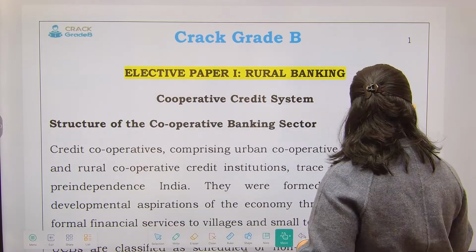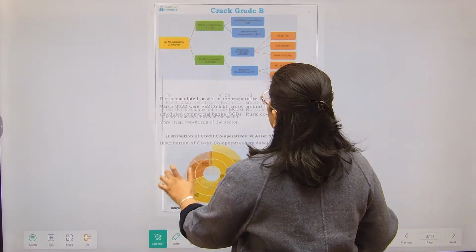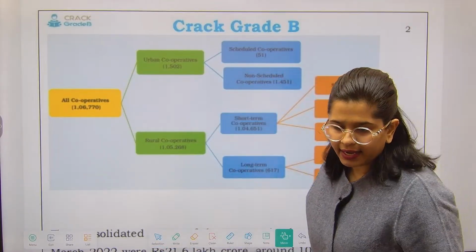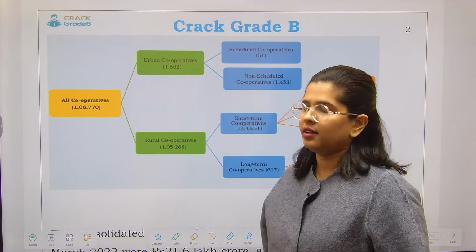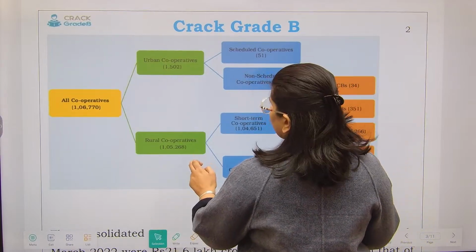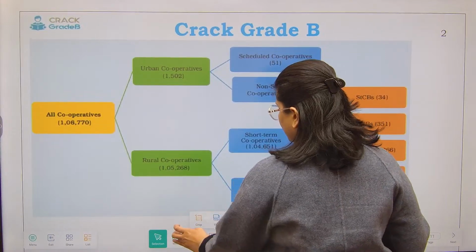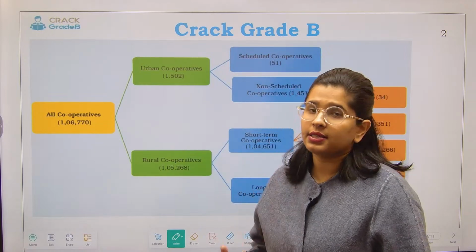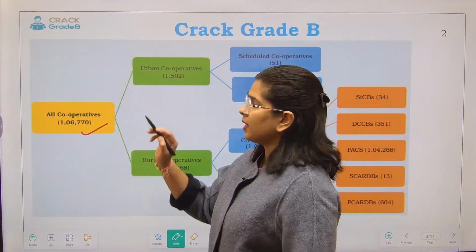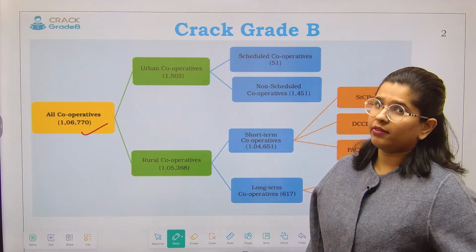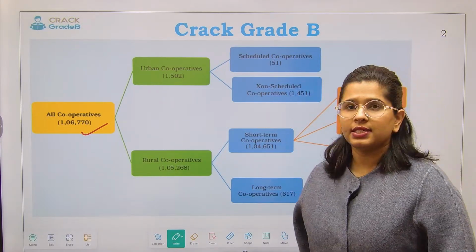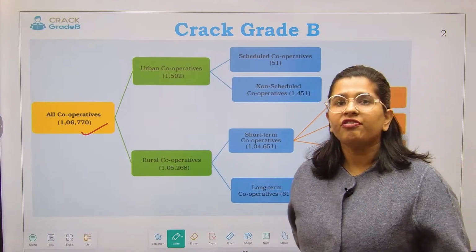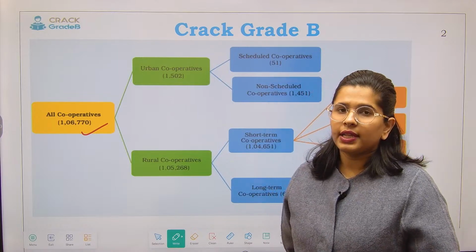See, first of all, I would like to introduce you to this particular chart that we have in hand. So this chart indicates what is the current structure of cooperatives in India, right? How many cooperatives are there, and on that particular line we are going to be discussing this further, right? इसी line पे हम इसको आगे discuss करते जाएंगे. For example, all cooperatives, these are the number of cooperatives that we are having right now in India. This data, you can consider this as the latest data, right? Because the data has been taken from the 2022-2023 report of RBI. Okay, so that is why you can totally rely on this particular data.